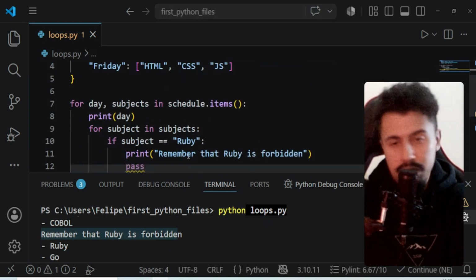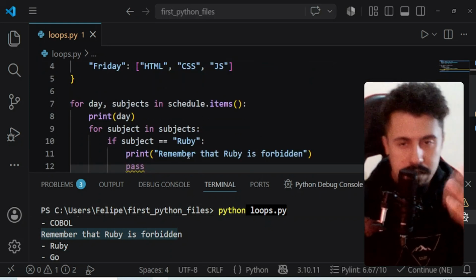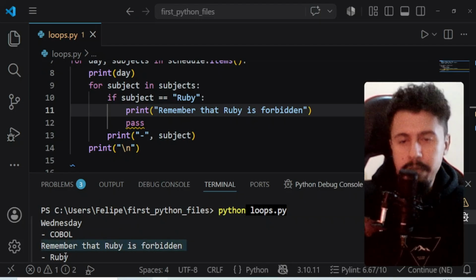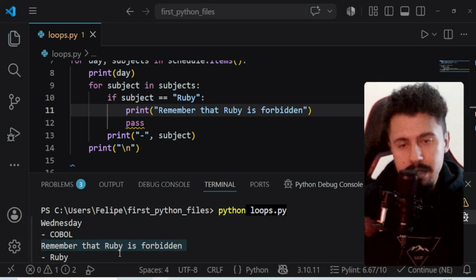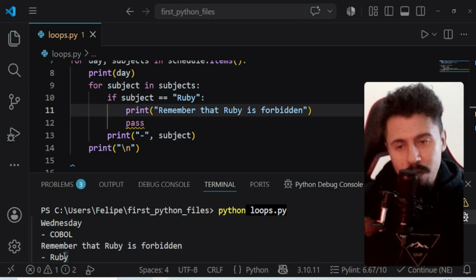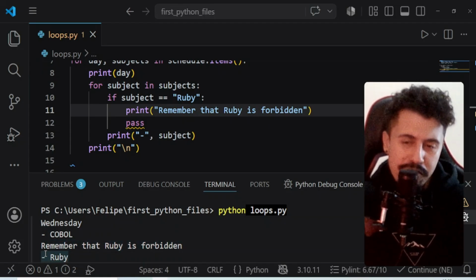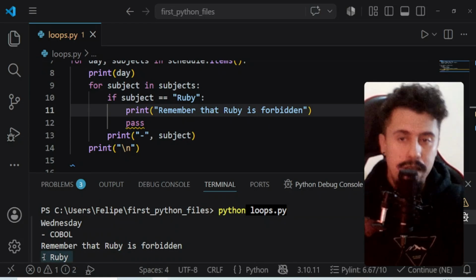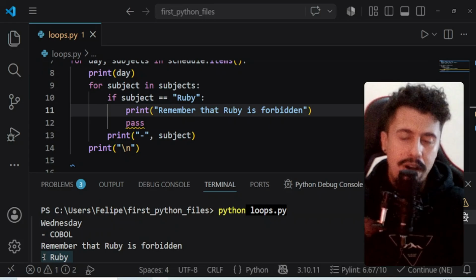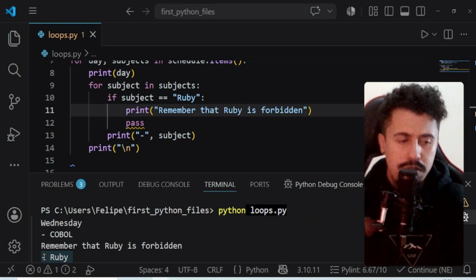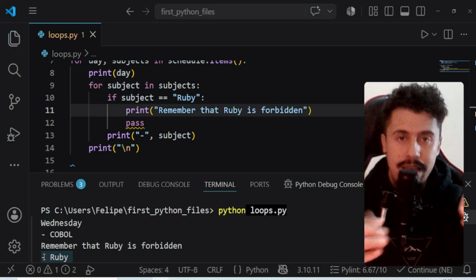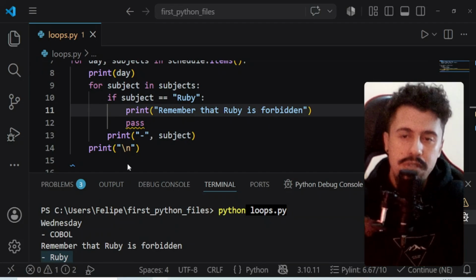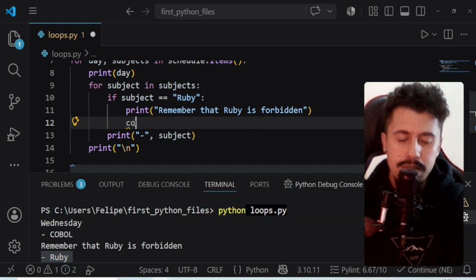Or we could do anything we want inside of this part. In this case, we can see that we have printed, remember that Ruby is forbidden, but we have also printed Ruby. What if I wanted to just print the alert instead of printing Ruby? I could use the keyword continue.